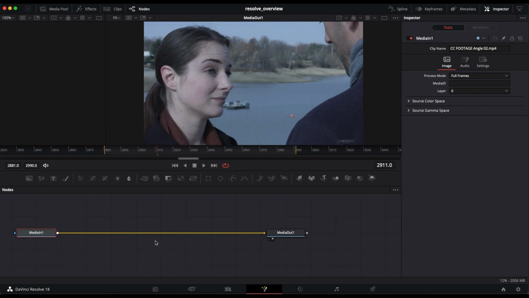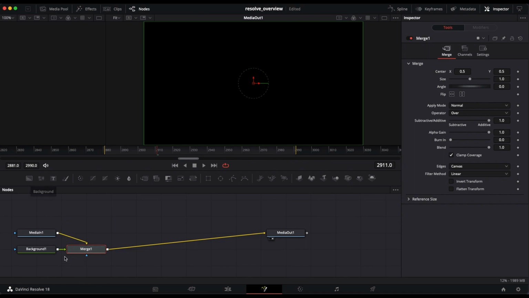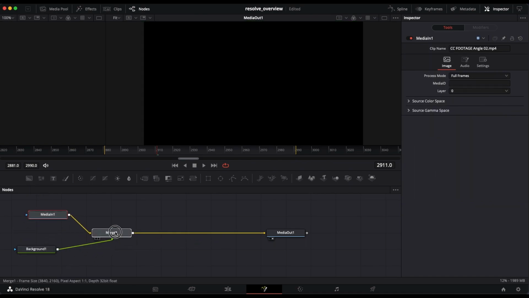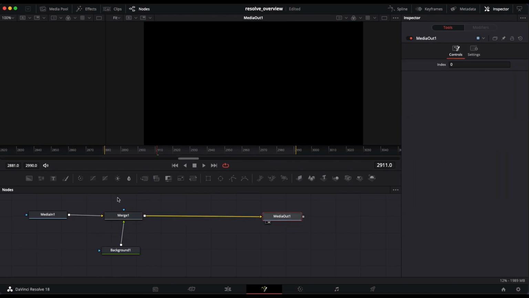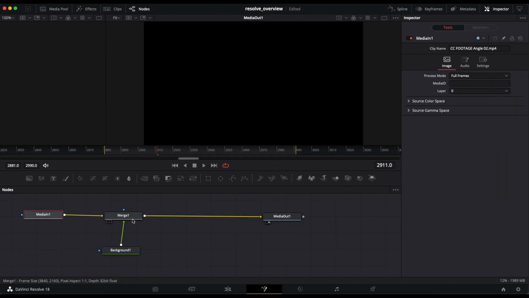So, for example, this very first icon on the toolbar here says background. So if I click background, okay, we've got particular, alter these around slightly. We have got the media in, we've got something called merge, then media out. Now merge, in the true sense of the word, is going to bring several things together to combine. So merge is going to use background one again and media one and put them together.